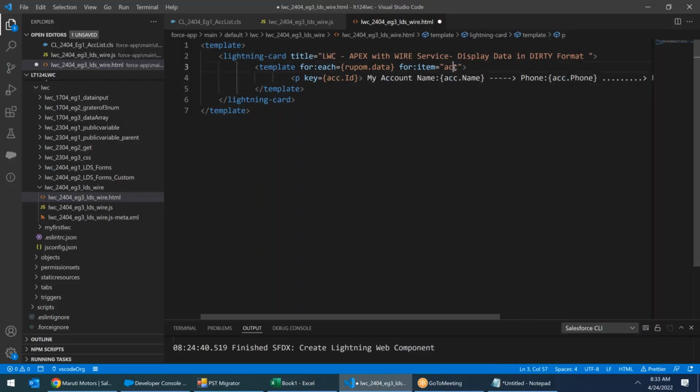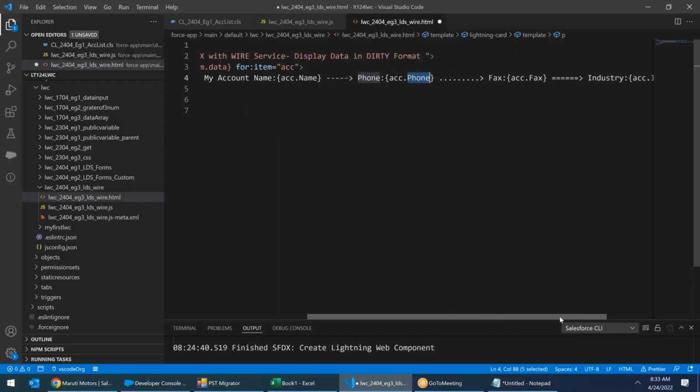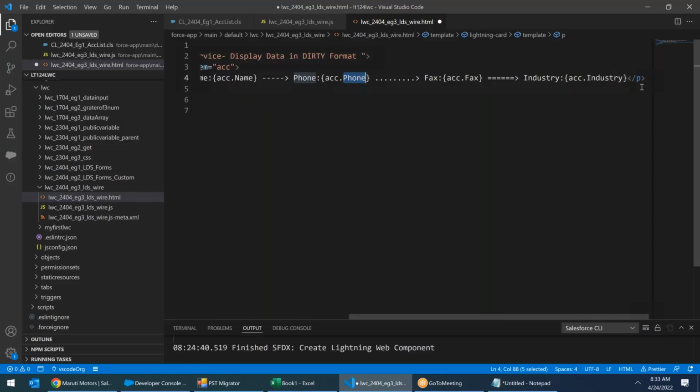ACC is the variable and these are the API names. So whenever we use the custom field also, we need to use the custom API name, right? 100% you have to use the API name. Industry, and even if you make a small I, it will not work. It is case sensitive. It has to be capital I. Remember this.